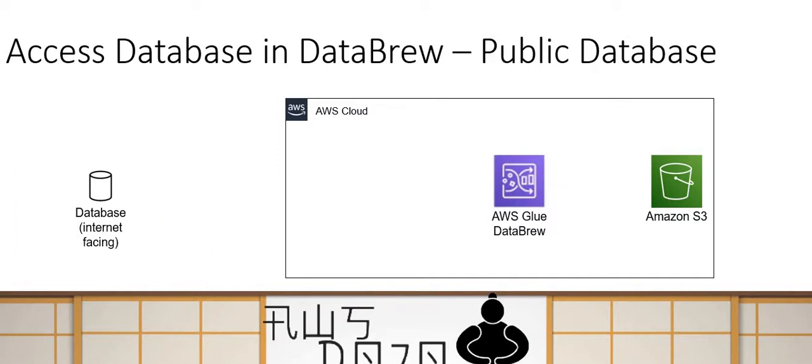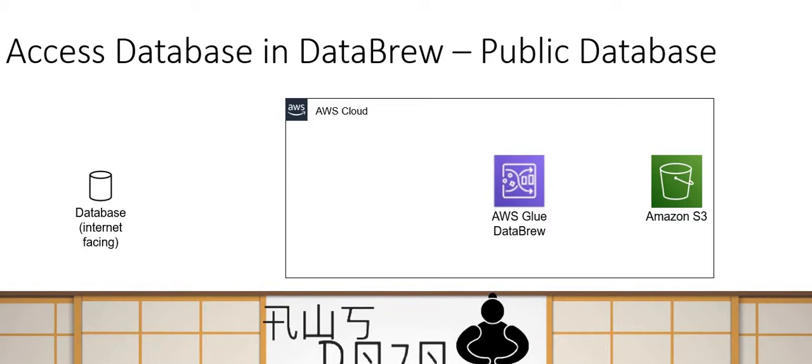The third scenario, as I mentioned to you, is a very rare scenario where your database is internet facing. In fact, this is the scenario I'm going to use today for a demo because I wanted to use a database which I have not deployed, which someone else has deployed. It is more fun that way.